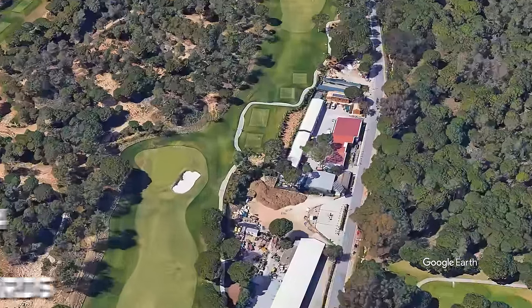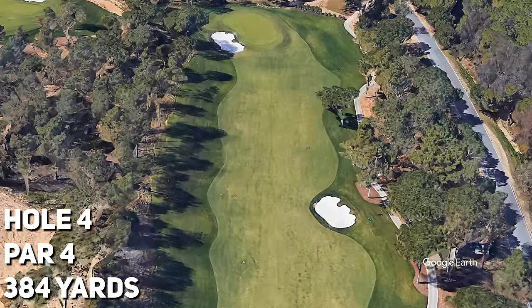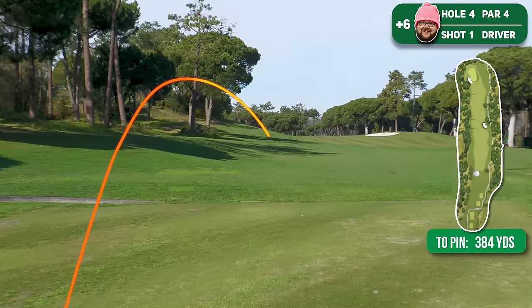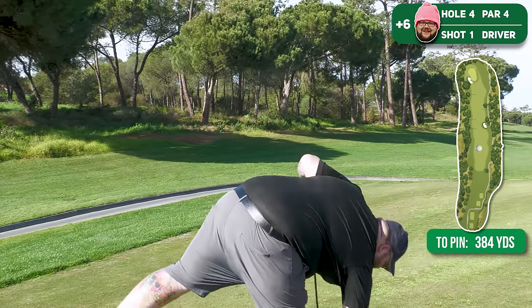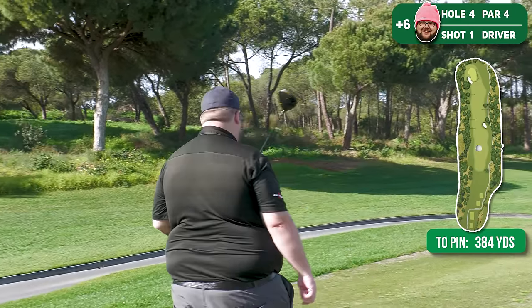Hole number 4, par 4, about 370 yards, stroke index 1. Luke's hit a pearler down the middle. Let's see if I can follow him. We can't, but it's worked into the middle of the fairway somehow. I was going to say you can't, but you kind of can as well. Just dead really, really short. Not the greatest hit. Let's go hit the next one.